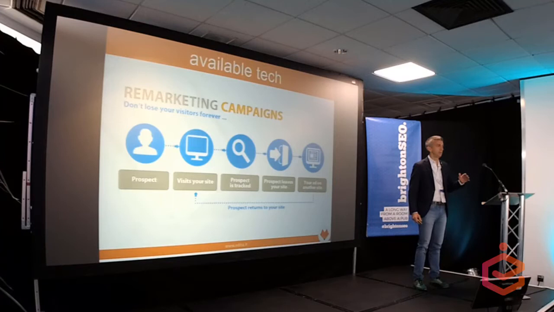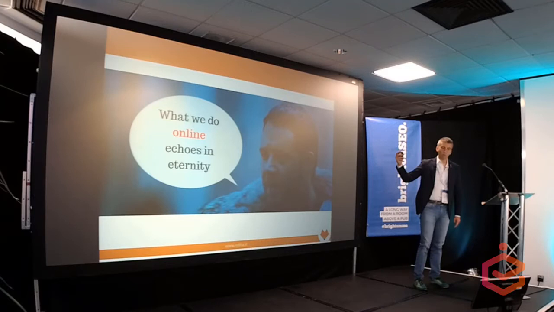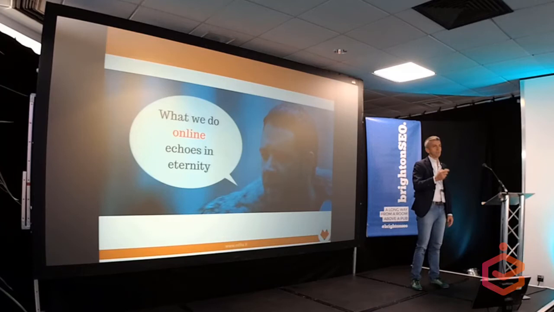So, Google provides us the opportunity to use their tools, their remarketing, which is an adaptation of different tools of retargeting. For sure, someone in the audience knows Criteo and all the other tools that are maybe more advanced. But the standard opportunity is that a prospect comes on a website. We start tracking him before he does every action. When he puts something in the cart and does something, we know. When the prospect leaves, we can show him more advertising to bring him back to the website. And it's the standard proposal made by Google. It's mainly based on the fact that what we do online lasts an eternity. So every element you did on a website is recorded somewhere. And now we are still in the window where we can keep all the data for unlimited time.